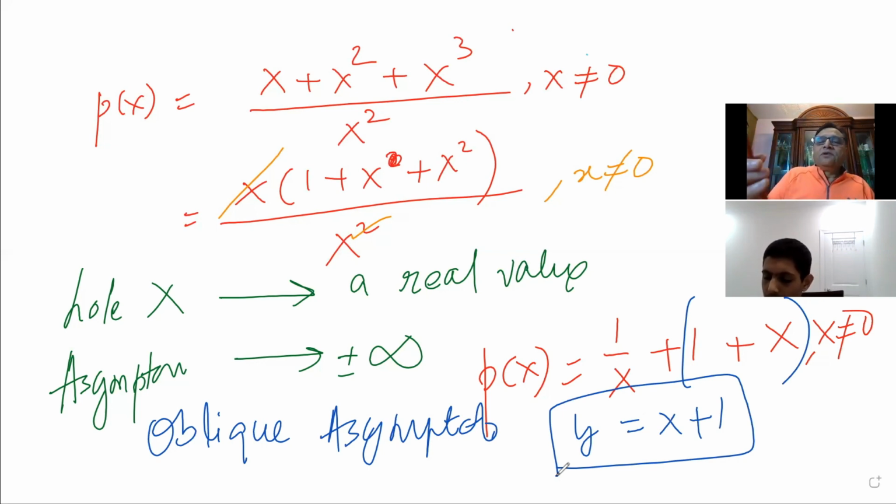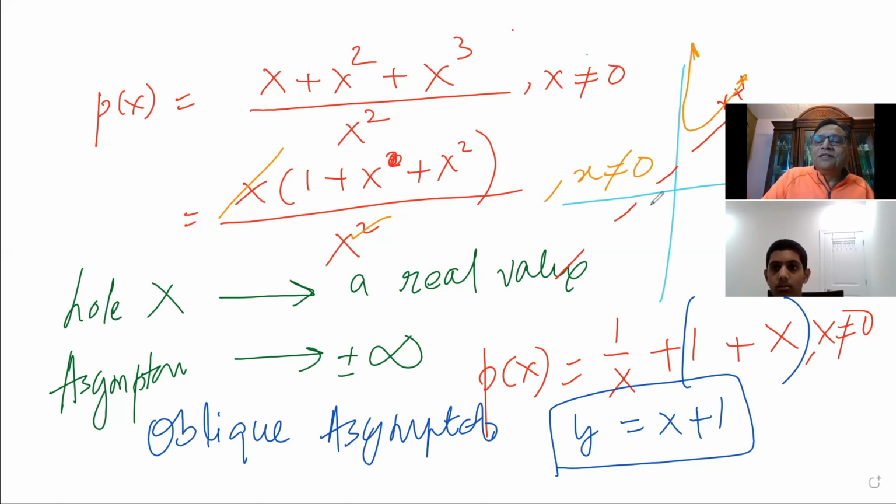Of course, if you graph it, practice graphing. You can also just use a graphing calculator to visualize how these graphs will look and then try to sketch them. So we have a line which is x plus 1. This is the oblique asymptote. We do have a vertical asymptote. Therefore, the graph will be again like this. We saw this graph earlier also, correct?